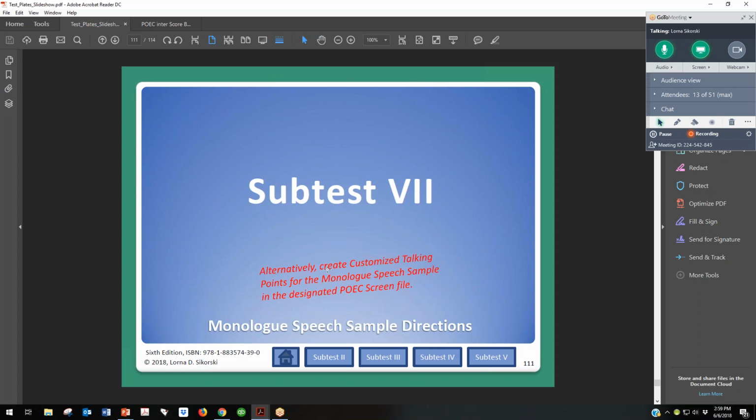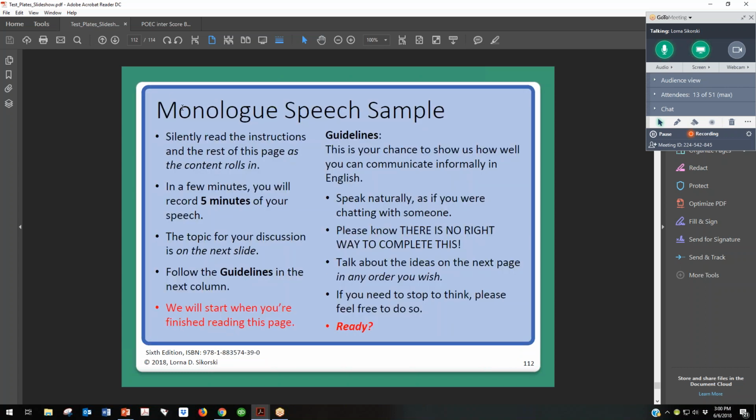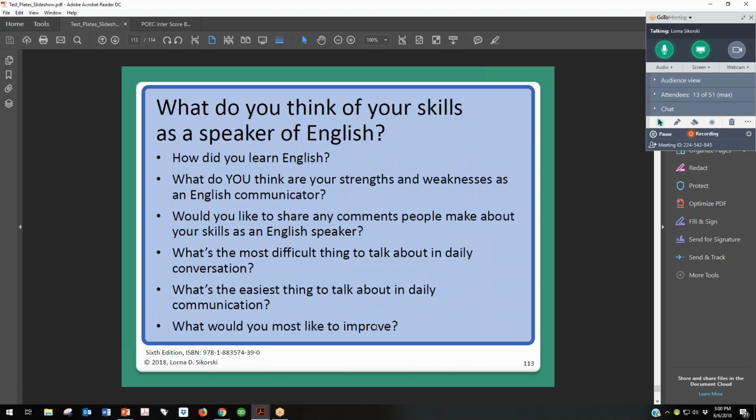And after we did the P.O.E.C screen updates, I realized that as I'm getting organized, ready to start scoring, why don't I have them silently read this and see what it tells them column to column, and then they can look up at me and say, I'm ready. And by then I'm ready to start taking notes. And then I open the next page. And I have a number of questions on this that I think are adequate to solicit the information that they can keep looking at it. I can gesture to them, pick another question, find something else in there to talk about.